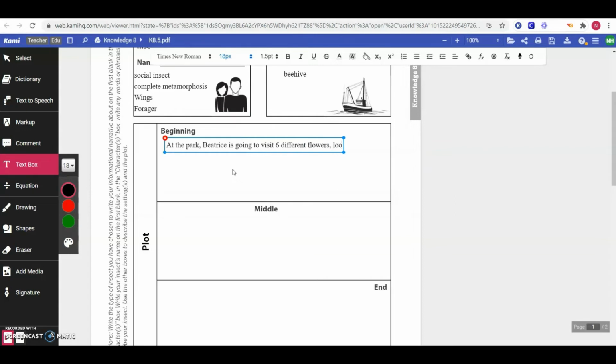She's looking for the best nectar. And she might not find it at first, so she'll have to go to a couple of different flowers. Finally, she will find a flower with delicious nectar for her to bring back to the hive.